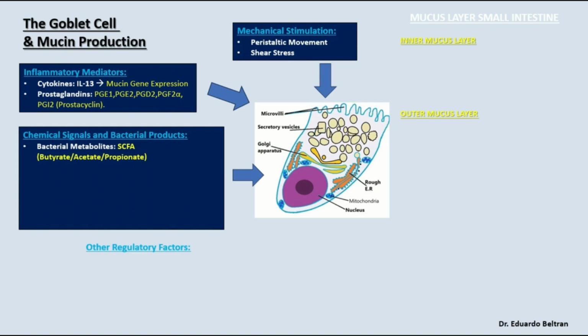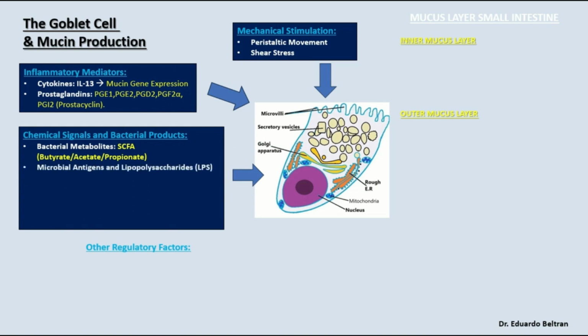Lactobacillus and bifidobacterium are bacteria that are part of our normal microbiota. Whenever we have an adequate diet that is rich in fiber, this fiber is going to be converted into short-chain fatty acids such as butyrate, acetate, and propionate. And this is a food energy source for goblet cells in order for them to synthesize and produce their mucin. All right.